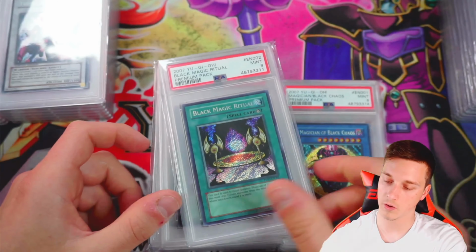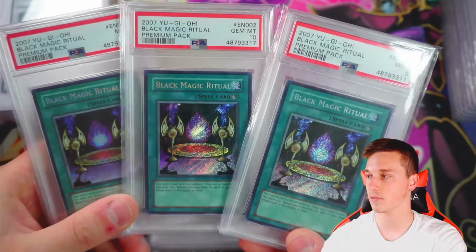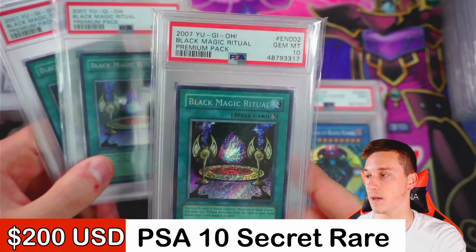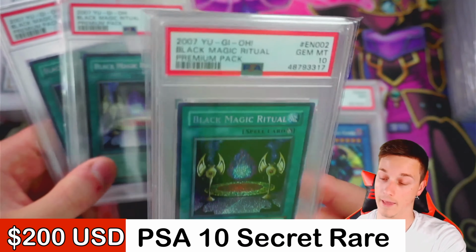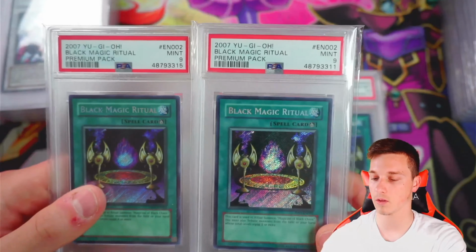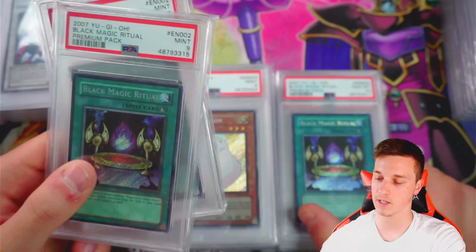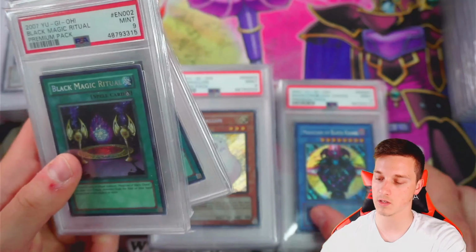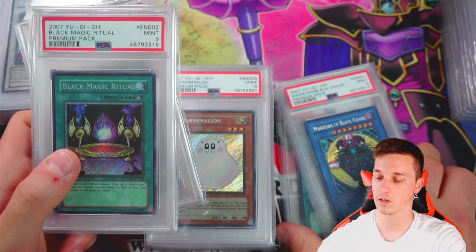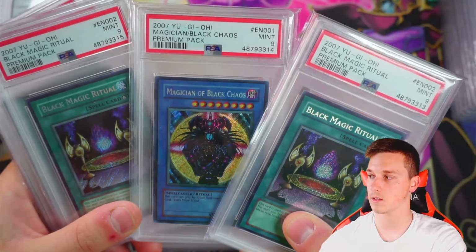Then I've actually got loads of spare Black Magic Rituals. I've actually got 3 more. Actually, I've got PSA 10 here. So if someone needs a PSA 10 Black Magic Ritual, again, these are all pack fresh. I opened up a box and graded everything. There's Black Magic Ritual, a couple 9s as well. This one's actually 15, so this theoretically does go with this. Because you can have 14 or 15, or 13 and 14. Because I graded it that way, so that it was in the middle. If that makes sense. 13, 14, 15.